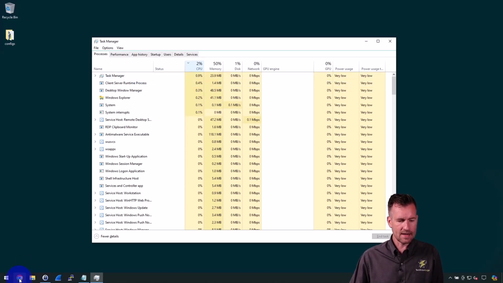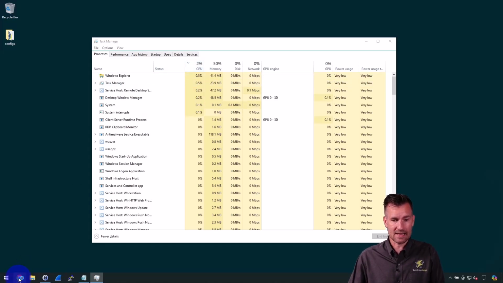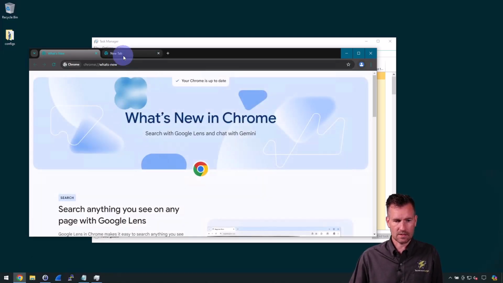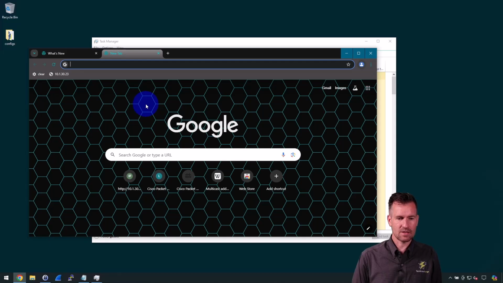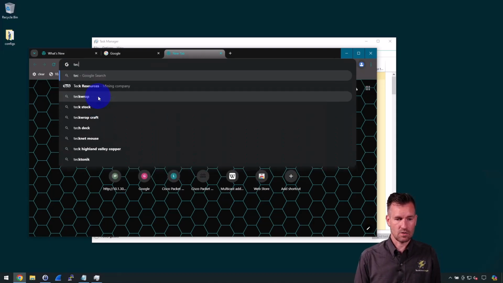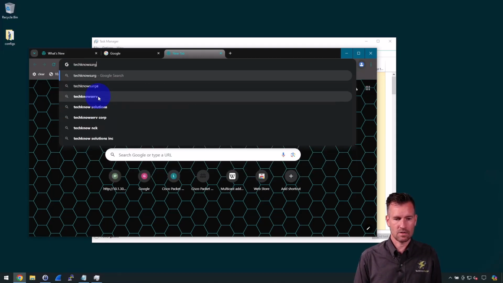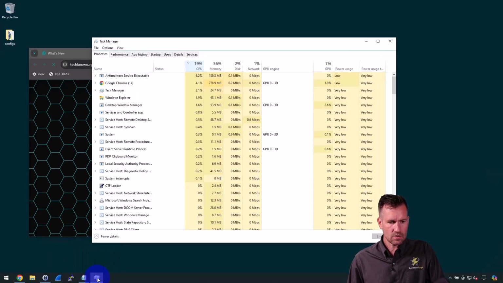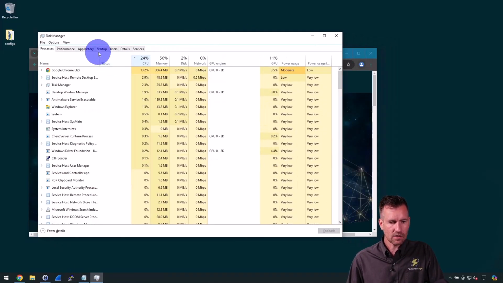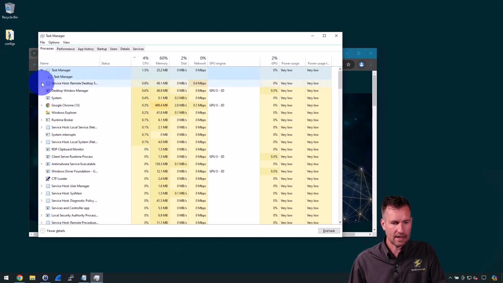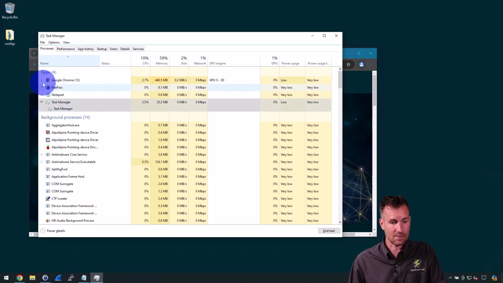I'm going to open up another program so we can see it. In fact, I'm going to open up Chrome, and it comes up with what's new. Maybe I'll open up another tab. I'm going to go to google.com and perhaps one more, maybe TechKnowSurge.com, and we'll go to that website. So I've got those up and running now, and let's take a look at the processes now that we've launched Google Chrome. Let me sort by name so it doesn't keep adjusting on us.